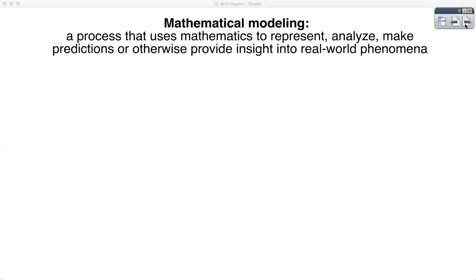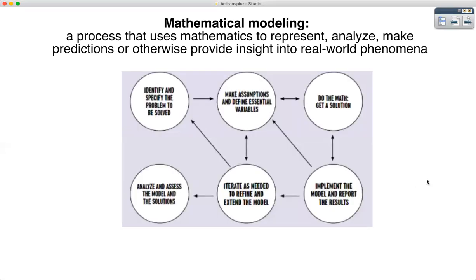So you'll notice that there is this diagram right here. And this is really what the process looks like. And I'm going to go through this in a moment. But you may notice that the process, just by looking at this diagram, is pretty cyclical, right? You're going to start with this first item right here, identifying and specifying the problem to be solved. But you'll notice that the order in which things happen after that continues, but then you go back to actually identifying and specifying the problem to be solved later.